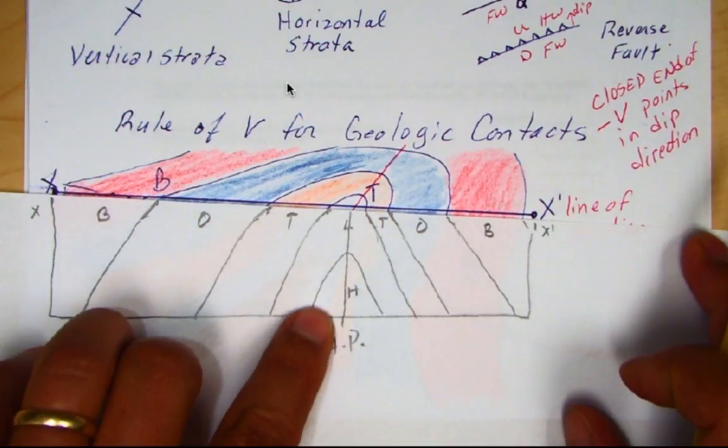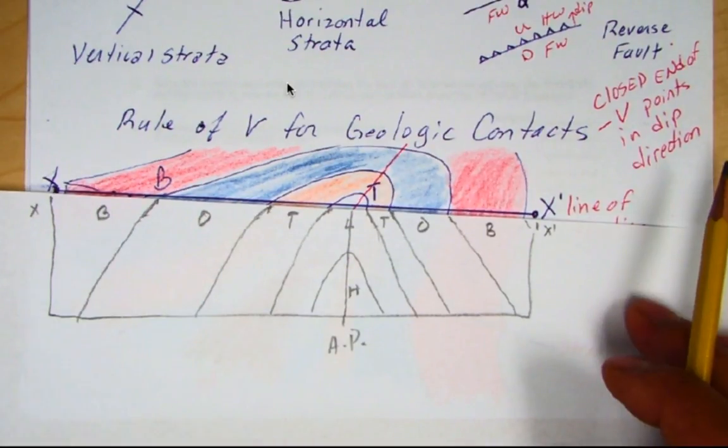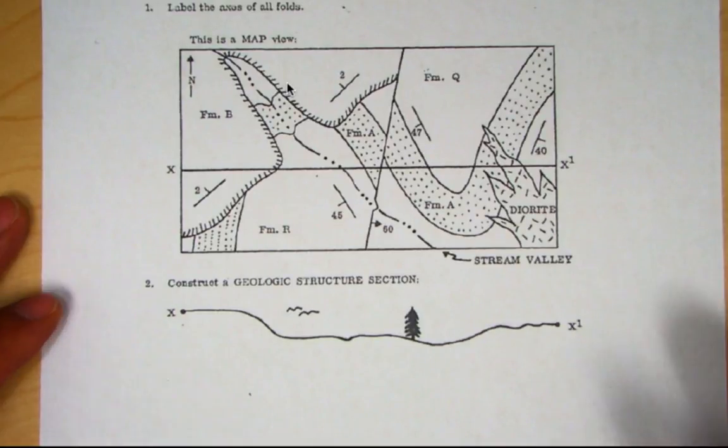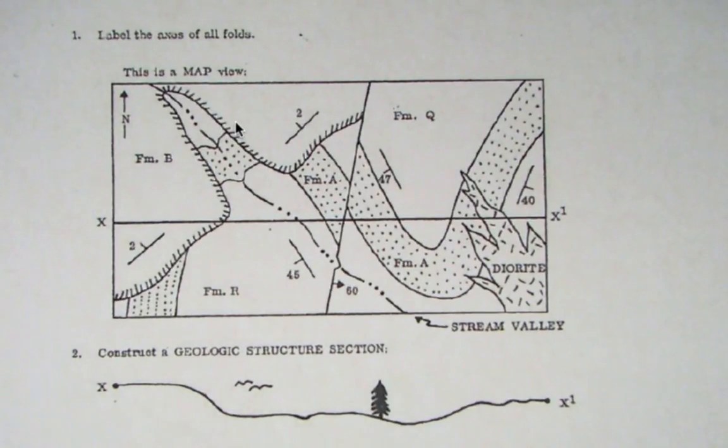I know it's down there, so H is down there. And then I would color it with the appropriate colors, and we'd have a cross section. So you'd be doing something like this in the lab for this week. Now this map here is an important one, and it's an example that I want to use because I'm going to give you a different one for you to do in this week's lab.